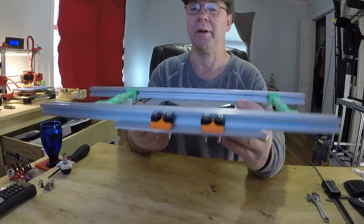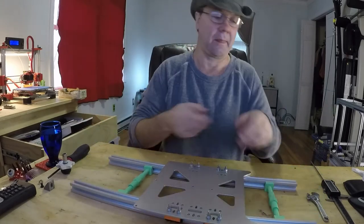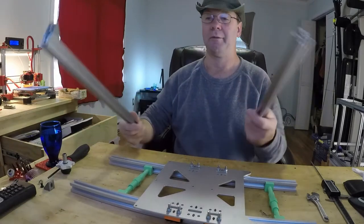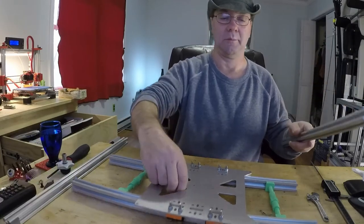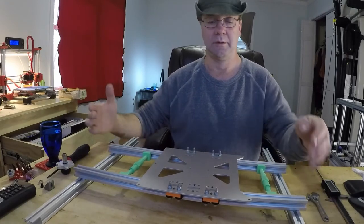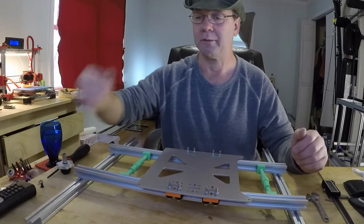This whole thing locks up and you can just hold it. It's all locked together with these. Now, what you do is walk it over to your printer. Now I'm not going to take it apart on my printer. I'm going to fake these as my printer. Now this would be the front, the back, pick it up, put it down, line it up. Now line these up just like you would your regular 8mm rails, and tie it down with these.